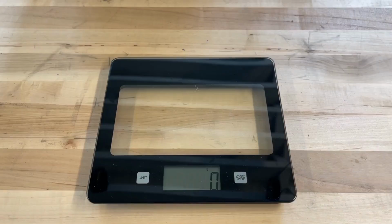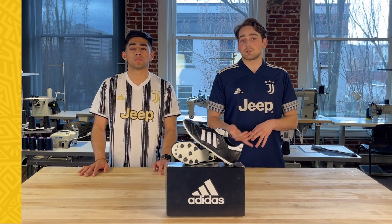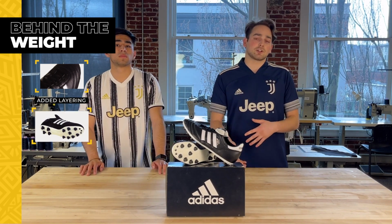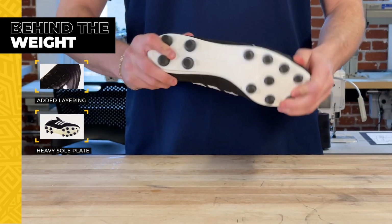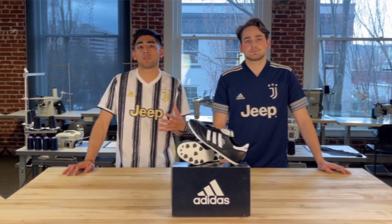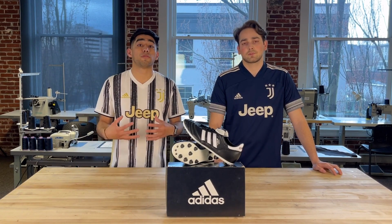The original Copa has a weight of 326 grams or 11.5 ounces per boot. This is because of the 2 layers of K-leather, foam padding, and nylon backing, along with a heavy injection molded sole plate, which offers little flexibility combined with an outdated conical stud layout. This overall leads to a bulky cleat that needs to be truly broken in to get that comfort feel.